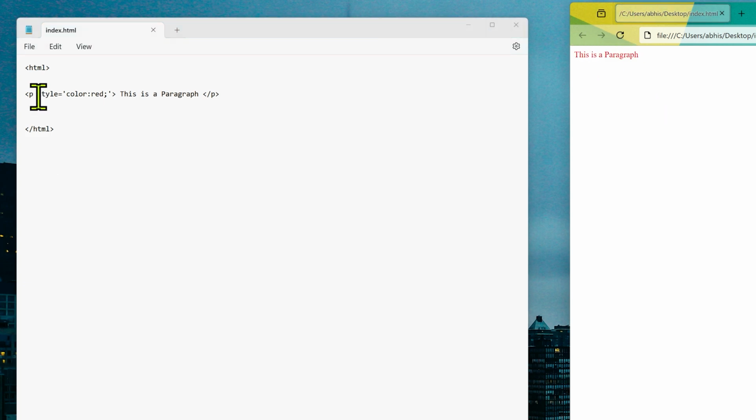And when you write CSS directly inside the HTML element, it is called inline CSS. But imagine you have hundreds of elements on the page, and then you're gonna write all the CSS inside those elements. It's gonna make things really complicated. So what else can we do? Instead of writing all the CSS inside these HTML elements, we can write it in one single place.